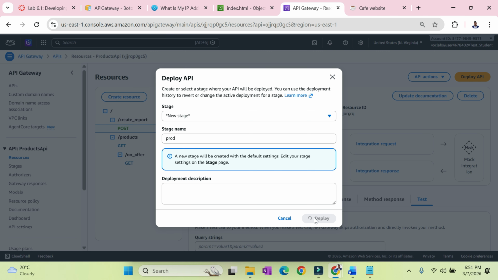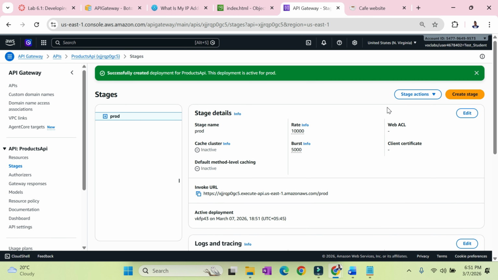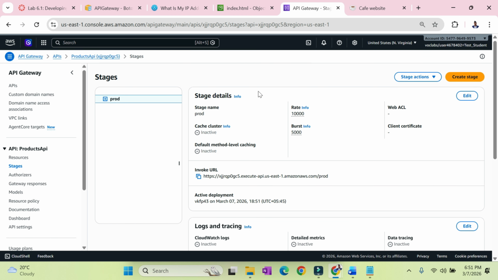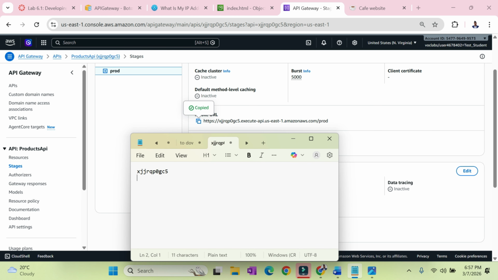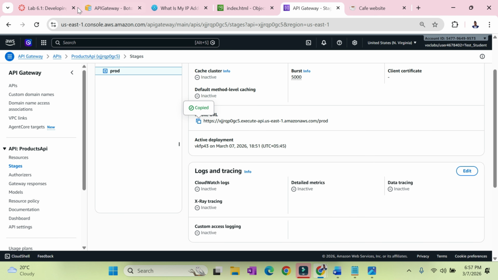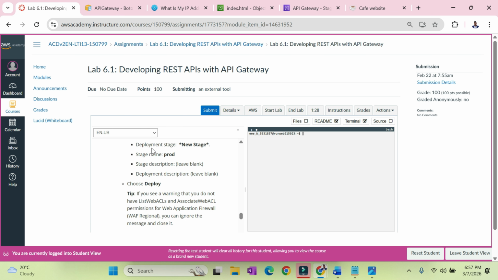So deployment will take some time. As you know, these instructions need some time to execute. So the gateway deployment will take some time. We'll wait, and then we'll resume after this deployment is completed. We'll just copy the invoke URL and paste it to the notepad, so we can use it later. And now we'll move on with the instructions provided.